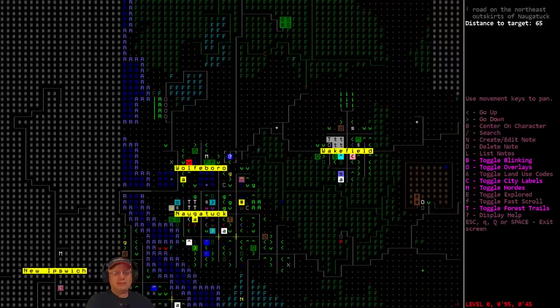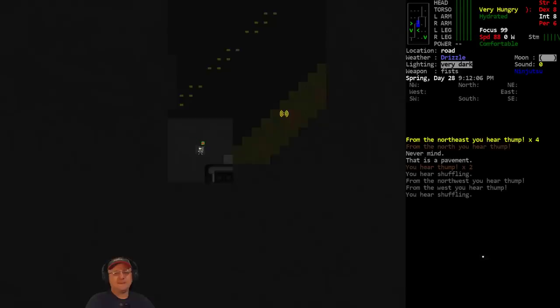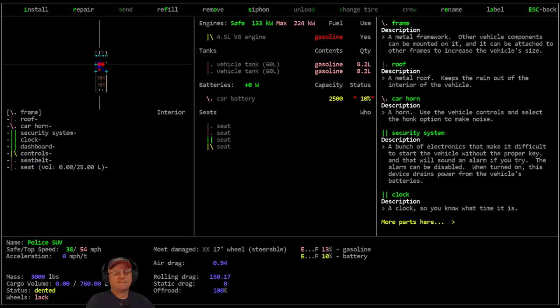So, it's possible the NPCs are still over here with guns, and I could just step into one and get my face shot off. So, that's worrying me a bit. Wow, good amount of gas in that thing. Police SUV, huh?